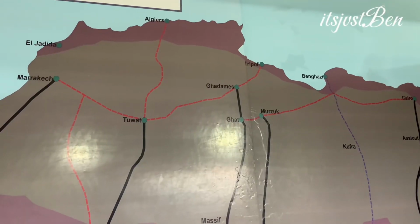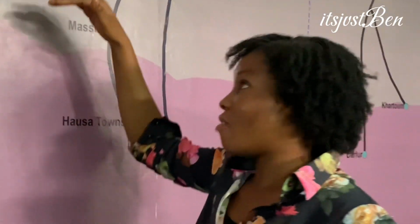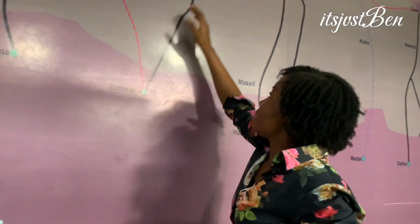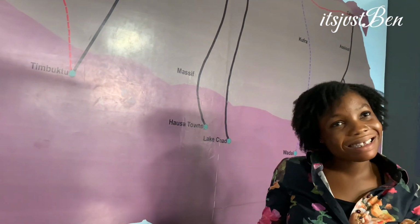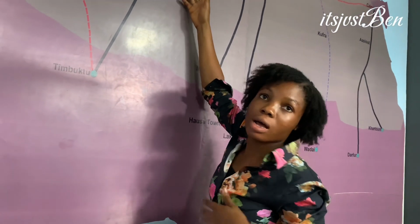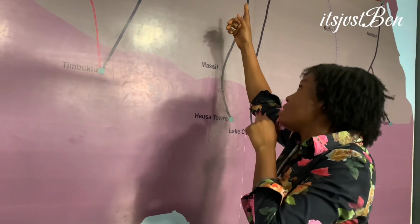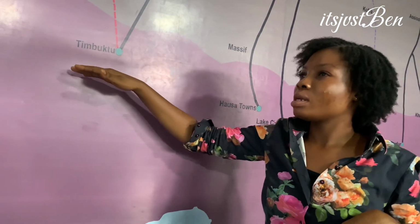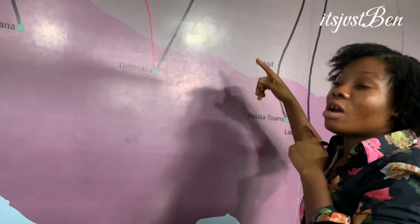Okay, the Trans-Saharan trade was a trade that occurred between the western parts of Africa and North Africa. So they traded from here down to it. People in the west area had cola nuts and food, but we needed salt, spices, and textiles to make our dress, so we traded with them. People from Mali and all that bring their goods down here to Ghana, to Senegal, to people around here. Then we exchange, barter trade, for textiles, for spices, for salt.